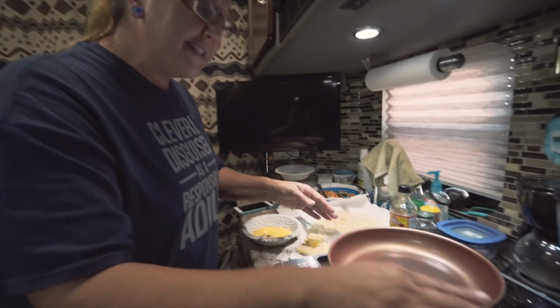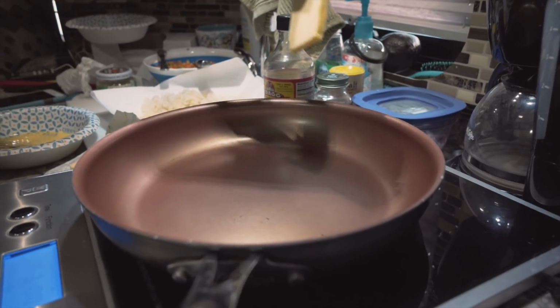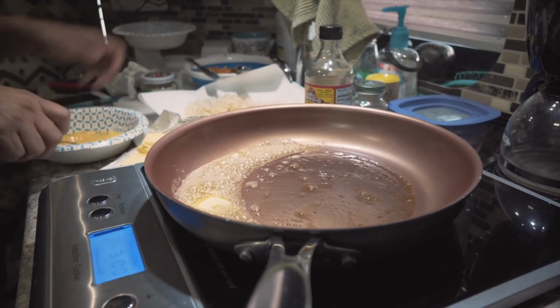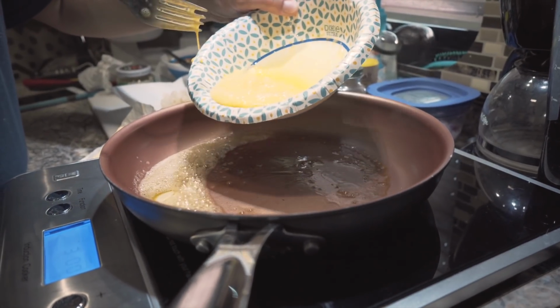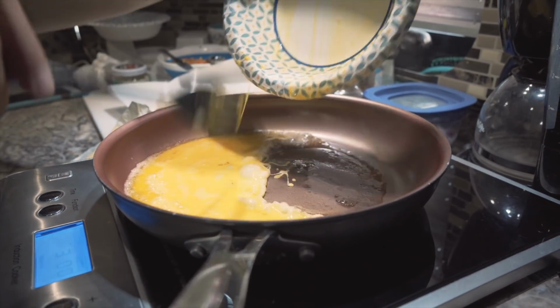So the first thing we're going to do with this recipe is cook our 2 eggs. I've got my skillet preheated here at 300. Another key to this recipe is using butter. I'm using unsalted Kerrygold butter. That's maybe about 1/2 to a tablespoon of butter. We're going to just add our eggs. I've just broken them and scrambled them. You want to cook your eggs, scramble them until they're cooked through.